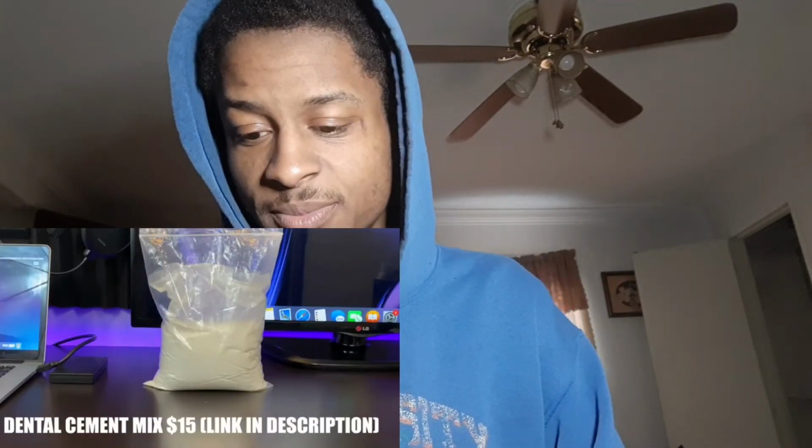Dental cement mix. This goes for around $15. You will need jewelry wax sheets. These go for around $20.